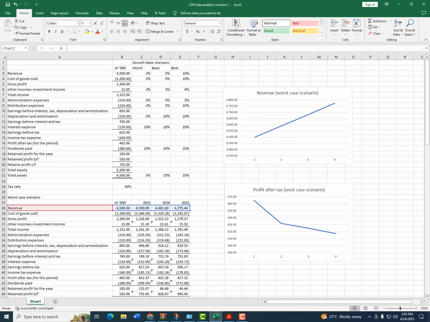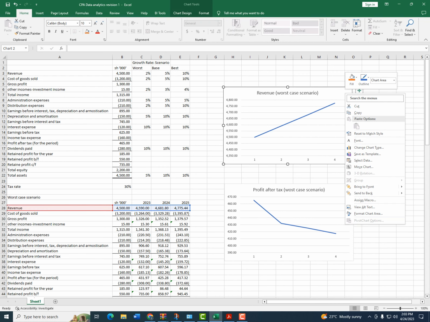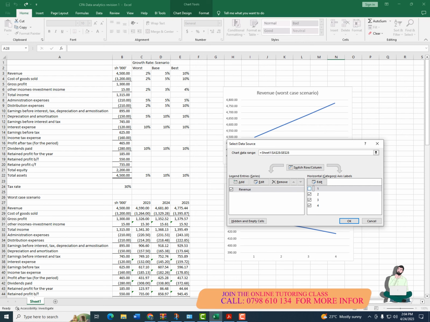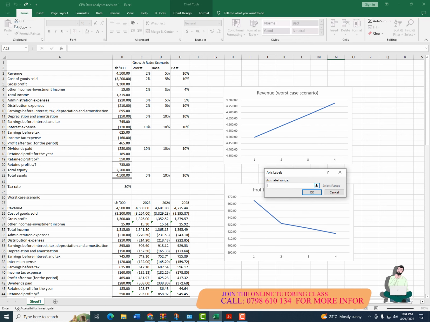It is simple. Click on the data on the graph, right click the graph, and then hit select data. Once you select data, we are going to untick the first one. Once you unmark it, it is not included in the graph, right?